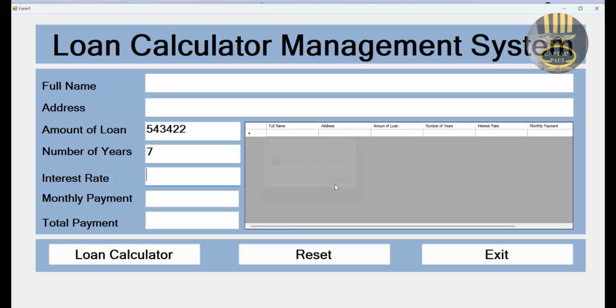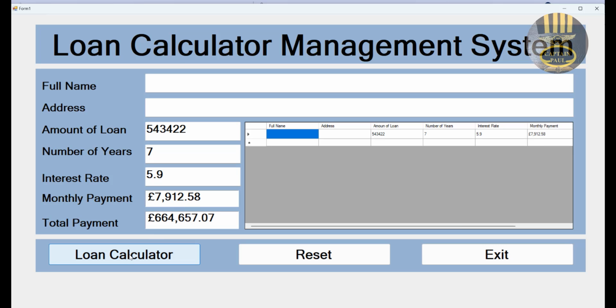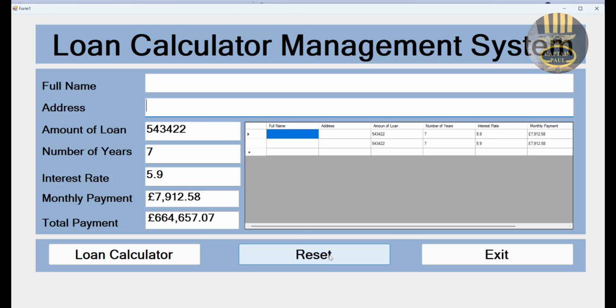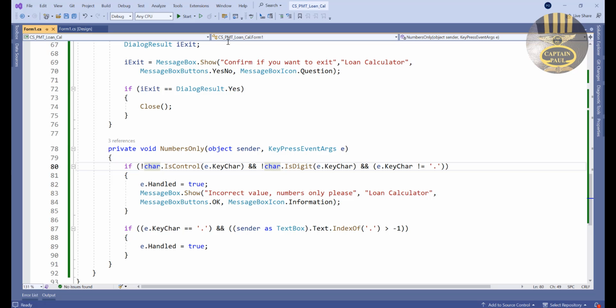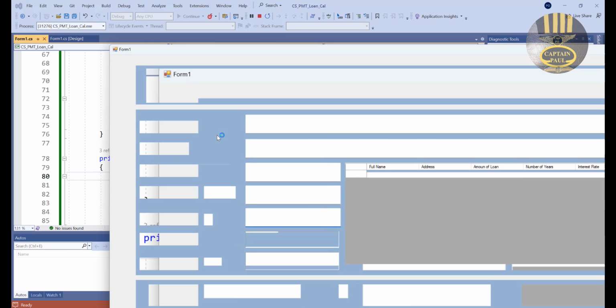Enter whatever in there as well. Make that 5.9 and click on that. Look at that. No name. I didn't enter any name, that's why there's no name. So now let's exit out and run it one more time with correct value.